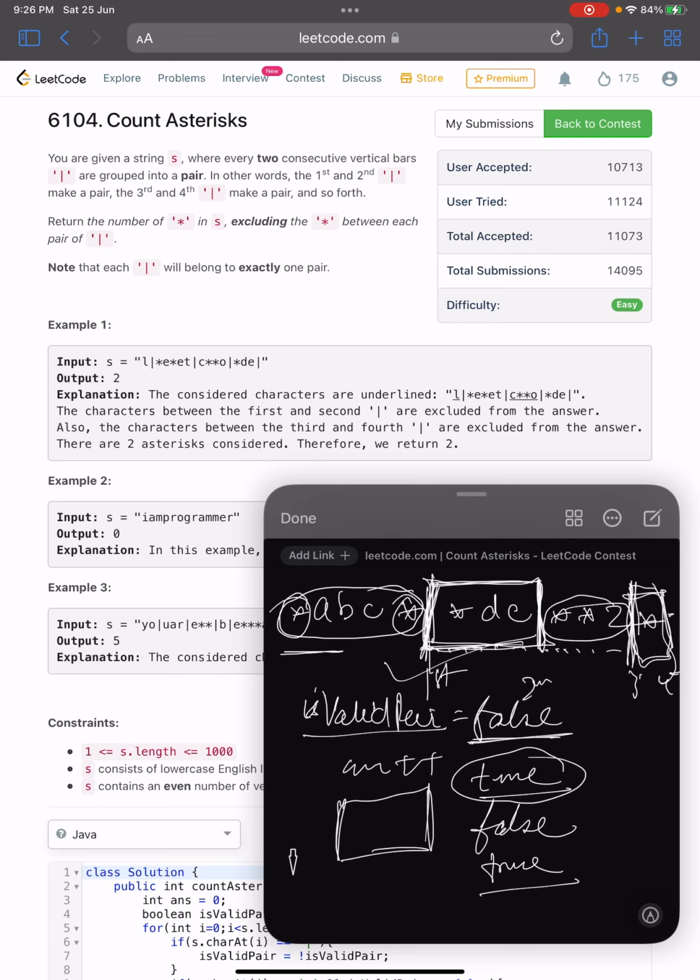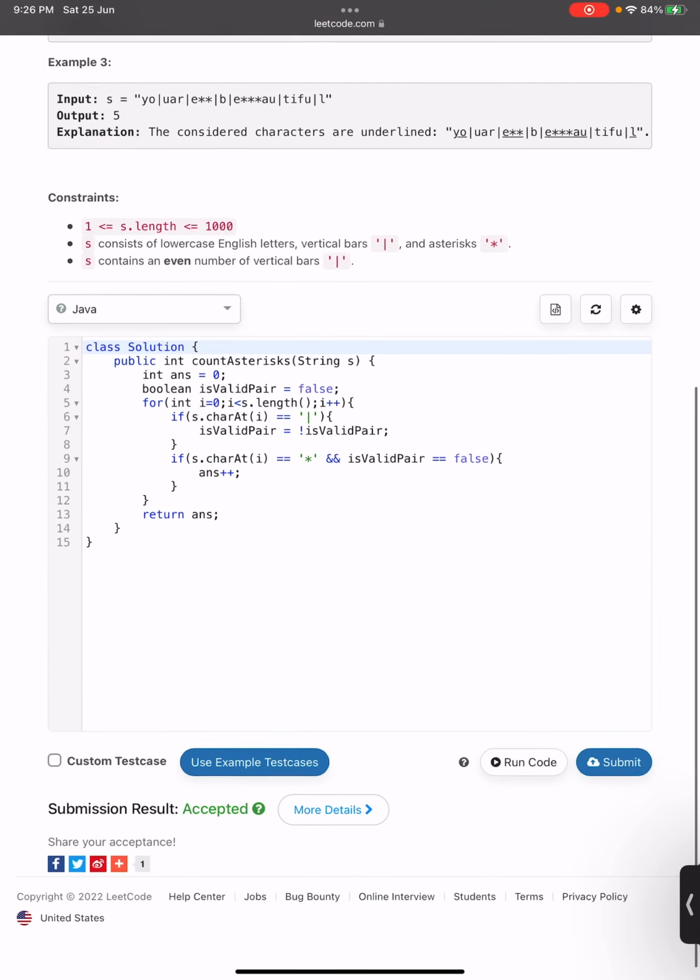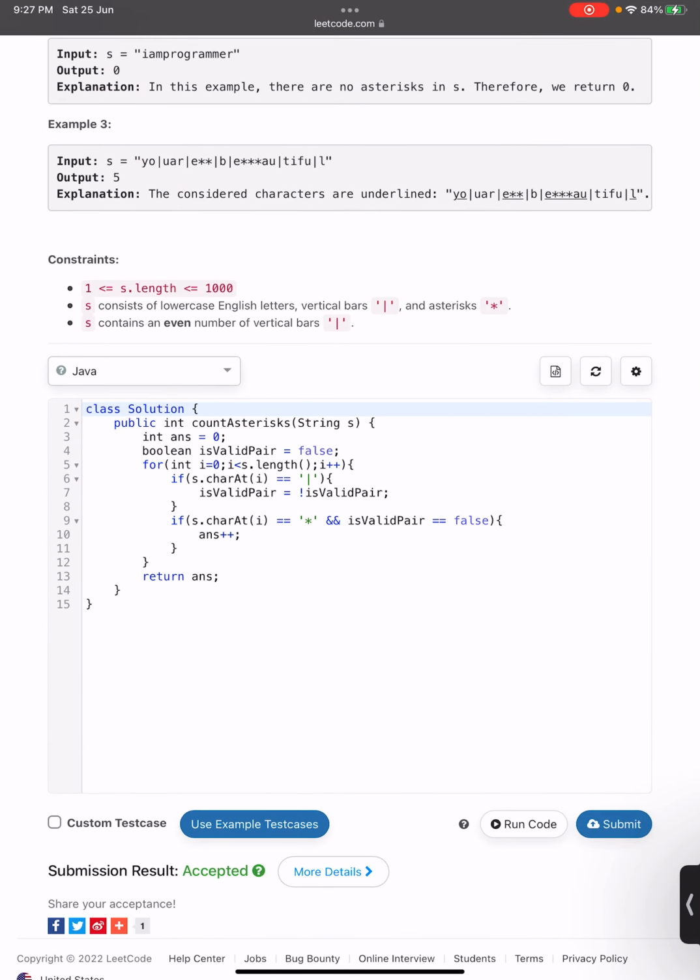So we will do this, and by the time we traverse the whole string, whenever we find an asterisk, if the value is false, that is valid pair is false, we just increment our answer. Now let's look into the implementation. Here we can see again basic stuff, on line number 4 is valid pair equals to false.